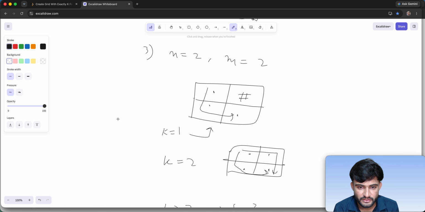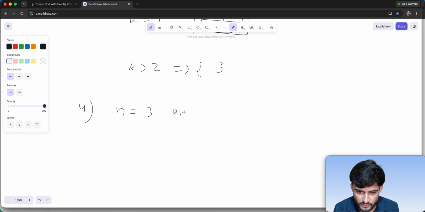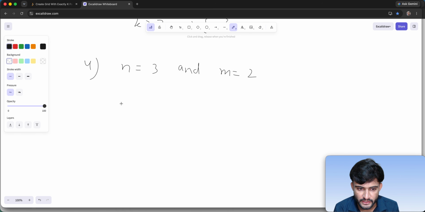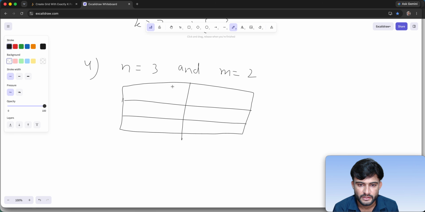So let's understand the fourth case. The fourth case is where n equals 3 and m equals 2, right? So in this case, let's say k equals 1. If k equals 1, then it is very simple.